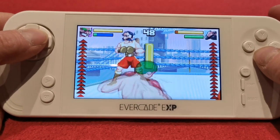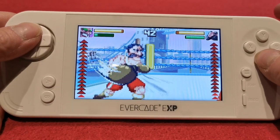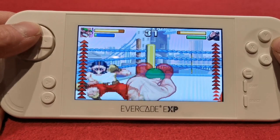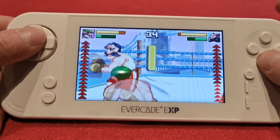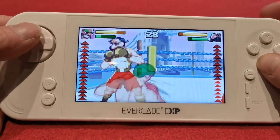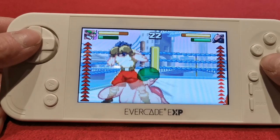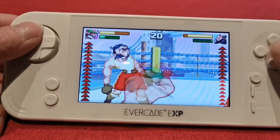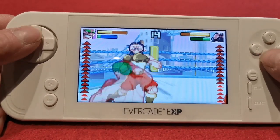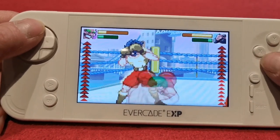Come on then, you bugger. Right. Oh, he hit me, you swine. Come on, get him, get him, get him. He's just going to beat my arse otherwise, isn't he? Yeah. Oh, his defense is good, isn't it? Oh, got him that time. Okay, come on, let's get him again. Come on, then again. Come on, inside. Oh, you bugger. He's certainly getting the better of me at the moment. Oh, you git. I can't get you on back, come on. Come on, you bugger. Getting frustrated. Oh, he's beating the absolute crap out of me.